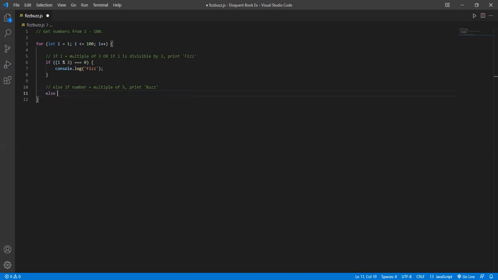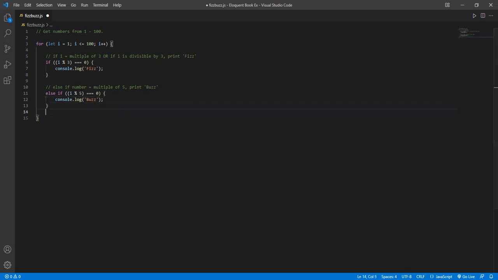Else if our condition, i modulus 5 equals 0, then we have to print, what are we printing? Buzz. So this is the second one.